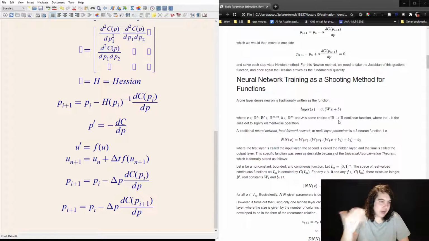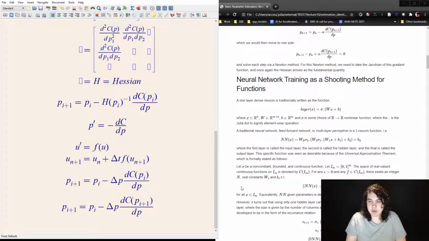Okay, so how does this connect back to neural networks then? Well, the key here is that the neural network training process itself is a shooting method on a program, right? It is no different from taking this robot and saying, I'm going to try these parameters, throw the dart. Now try new parameters, throw the dart, calculate a gradient. Try new parameters, throw a dart, calculate a gradient. This repeated process is exactly what you do in training a neural network.